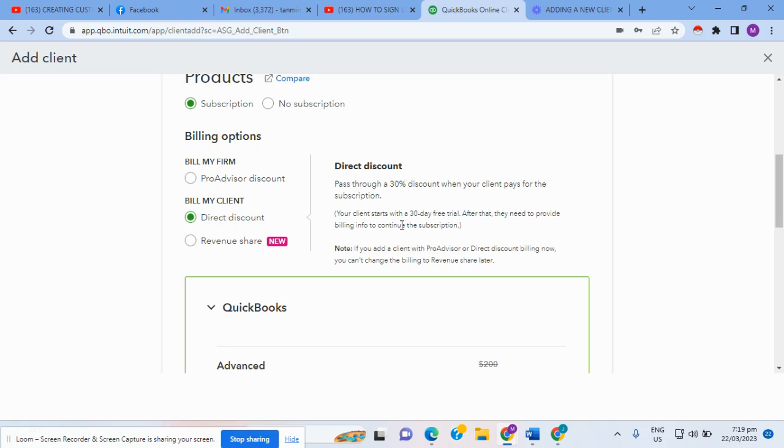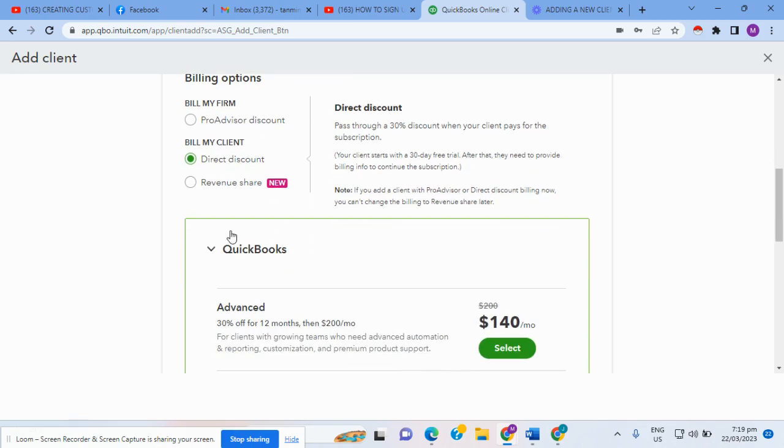The 30% discount will be passed through to your client, and they will receive a discount for a certain period of time. So let us select the direct discount for the billing option.